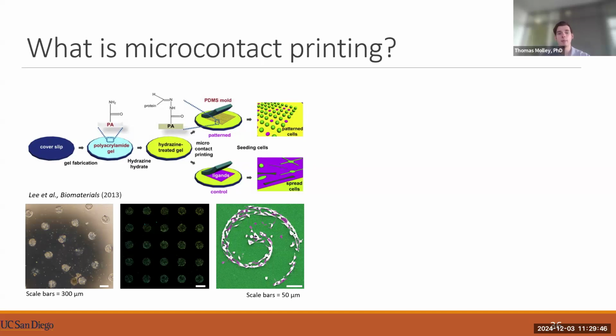So what we can do is we can chemically functionalize it with hydrogen. And then we can take these PDMS molds. And what these do is they look like Lego bricks with raised surfaces on them of different shapes. We functionalize those with protein, then we turn them upside down and smush them into our hydrogel and peel it off. And what we're left with is it's still a flat 2D surface of hydrogel, but now we have these patterned islands of protein where the cells can bind to.